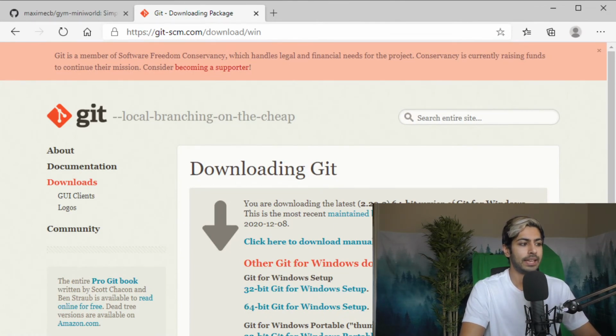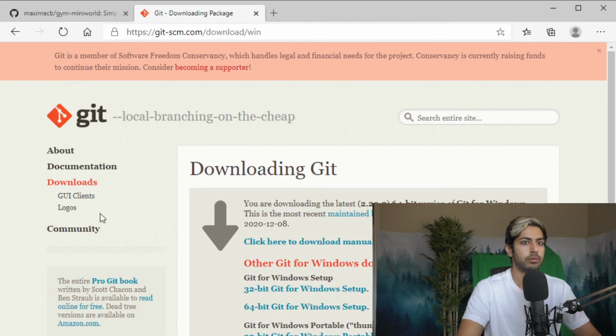Okay, downloaded the exe. And 3, 2, 1. Next. It's just installing Git right now, but we'll have Git done in maybe 5 seconds. 5, 4, 3, 2, 1. Installing. And then we can use Git to install this. Finish.